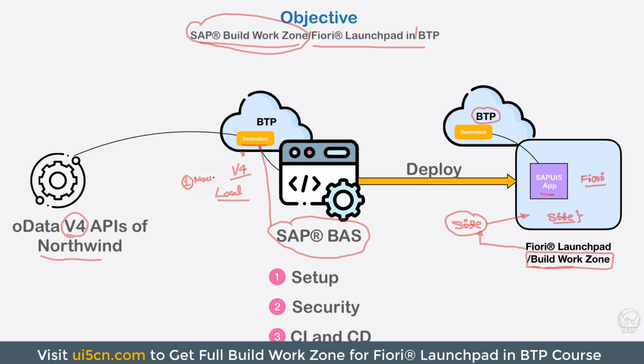This is something which will be essential if you want to mock a service without actually reaching for the data from that particular service. And this data is basically hard-coded data in a JSON file, which will be exactly like the data you will receive from the service, so that your development is faster. So that is the first thing which we will do, and we will see how to do that within your SAP BAS. So in this phase, we will be working mostly with the SAP BAS and UI5 application.